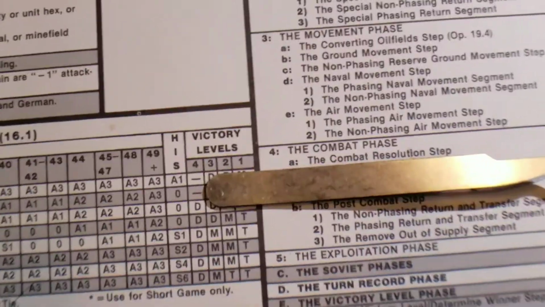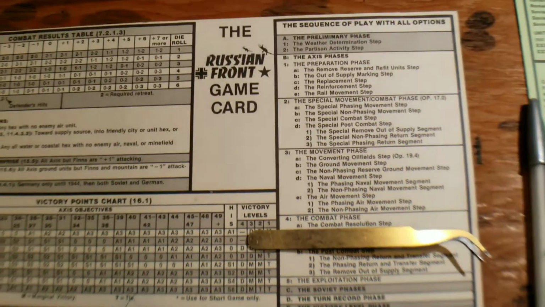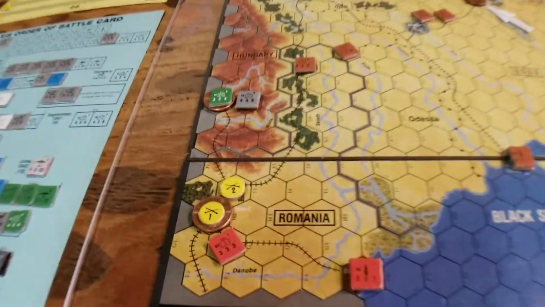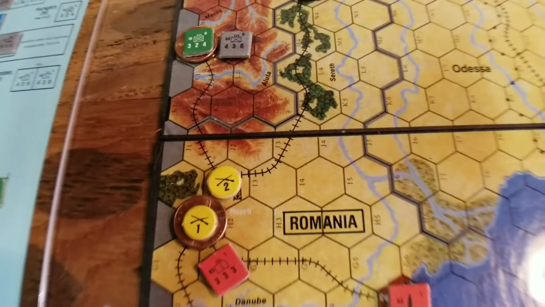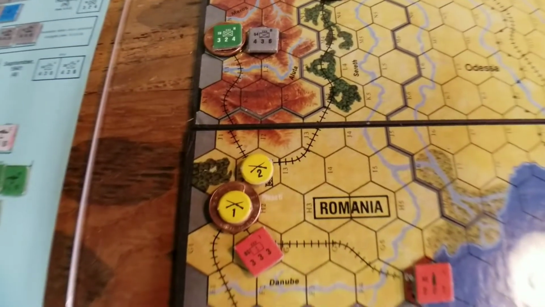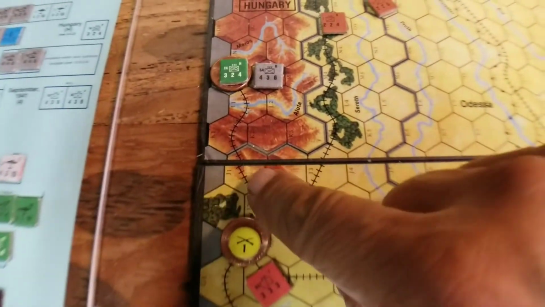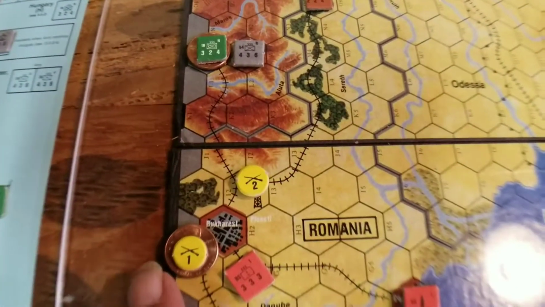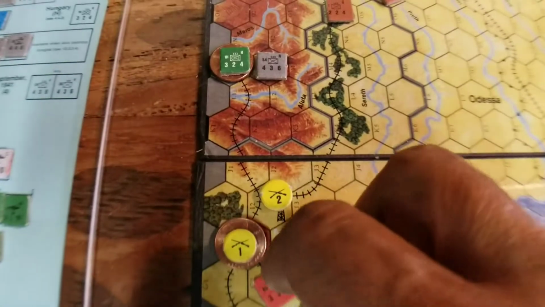Okay, it is now the combat resolution step. And let me fill you in on what's going on here. Little fly through. This time we do have some activity down here, and a Russian player, my opponent, isn't holding back on attacks. He's going for that oil field and making a move for Bucharest, Romania. I thought Bucharest was in Hungary, but whatever.